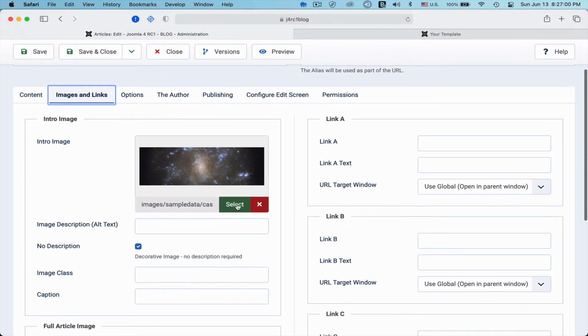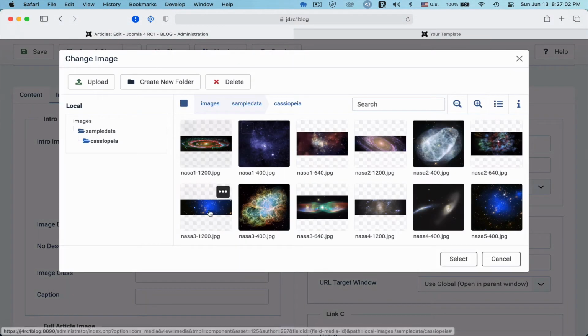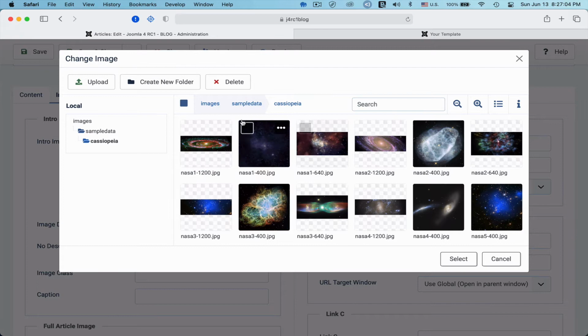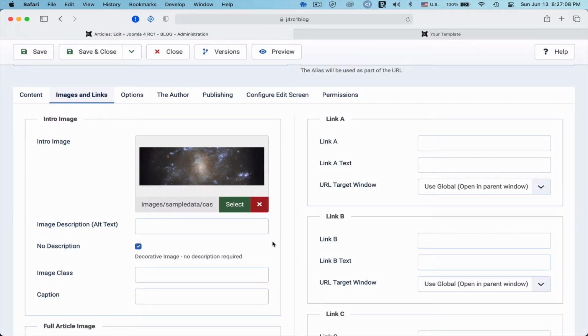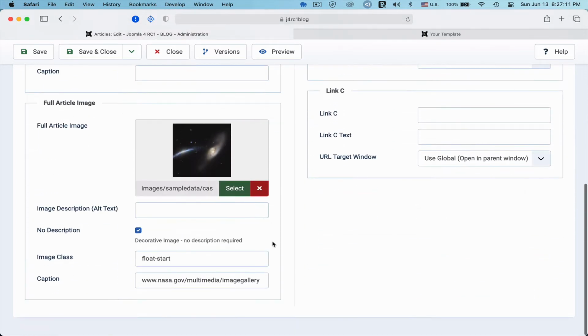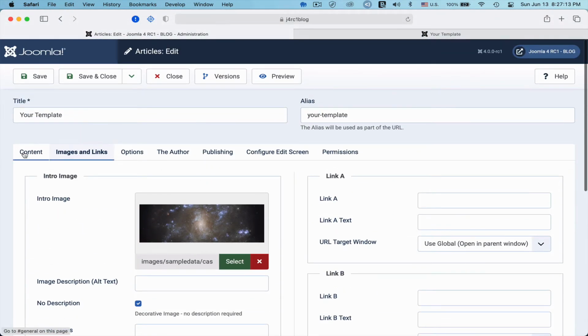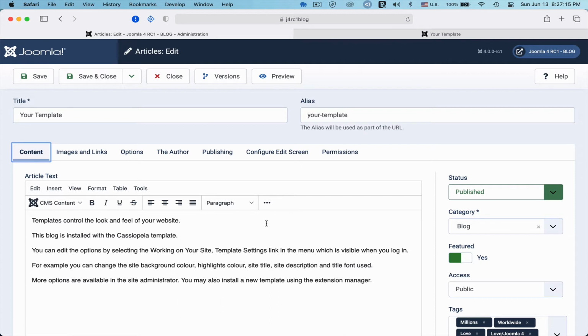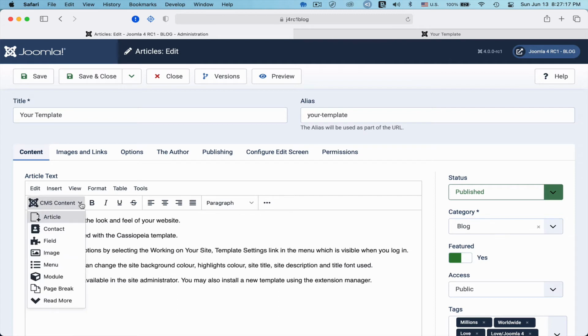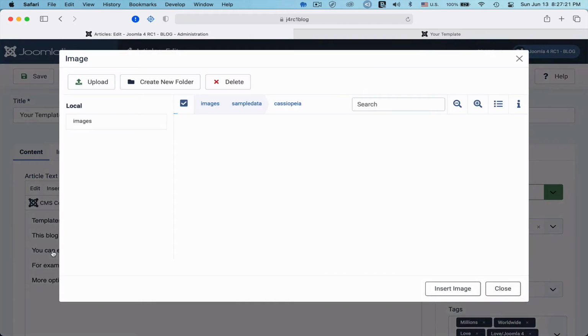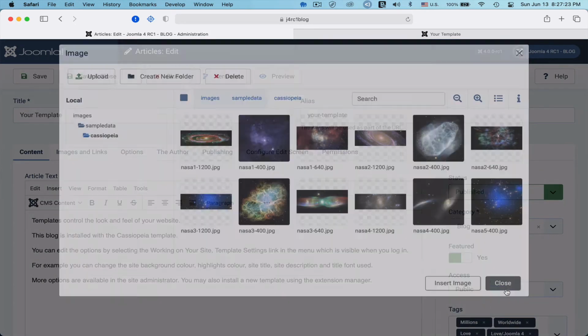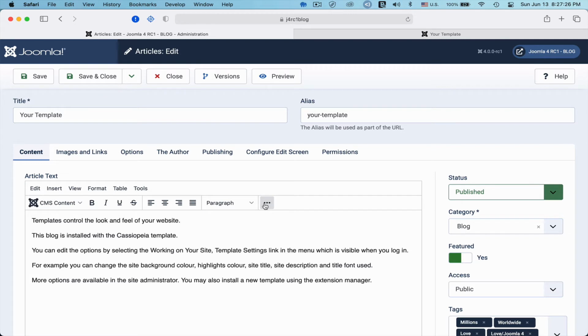See, if I select here, it does open the content area, and I can actually select images here. But I can't. The editor doesn't take me to that area. Interesting. I'm going to look at that. How about this? CMS content. Oh, maybe this does. Let's click here, the image. Yeah, that's what it is.